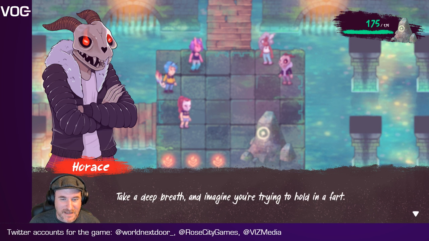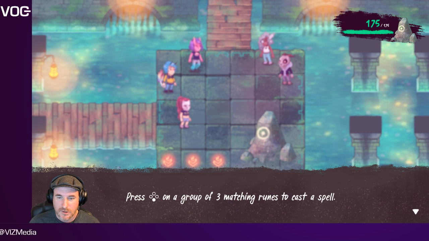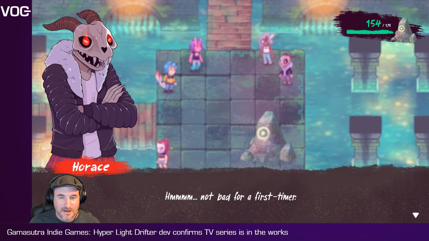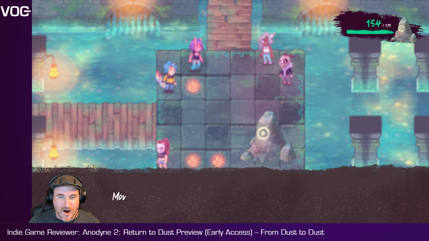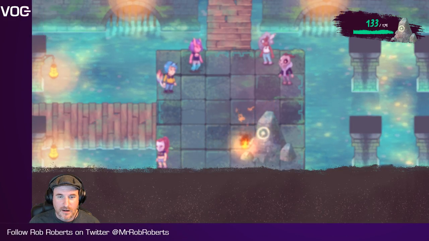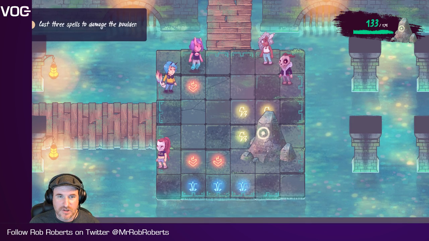Okay. So this must be like game mechanics now. A group of three matching runes. Oh, okay. Ooh. Is this gonna be like a match... oh, I'm about this. Okay. So this is gonna be like Tetris Attack or something. Target the area around them. Strike, Ember, and Shock Spell.